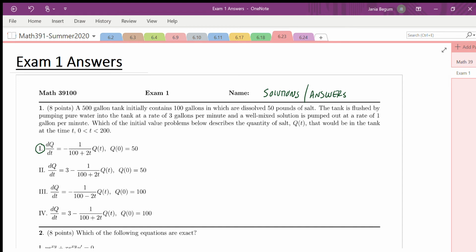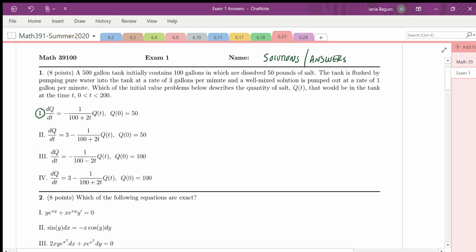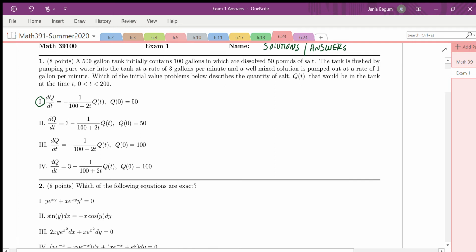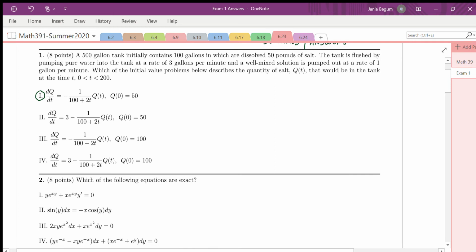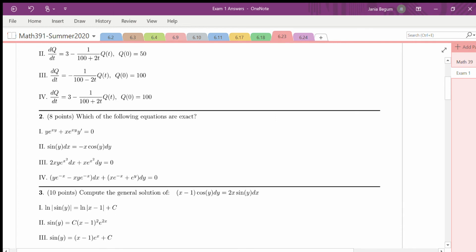Again, I'm not going over the work for you to see how the question is done. I will do it in my office hours. If you stop by and say hello, I'll do some math problems with you. Okay, so if there are no questions, moving on to the second problem I have here.